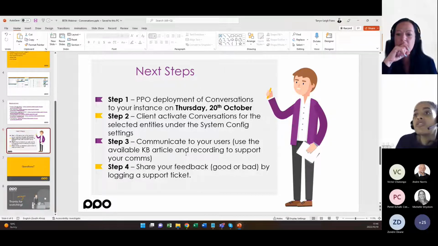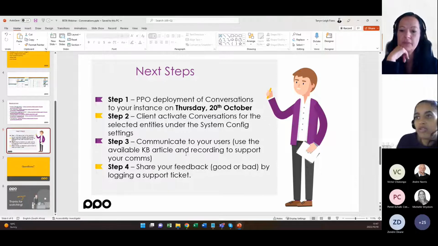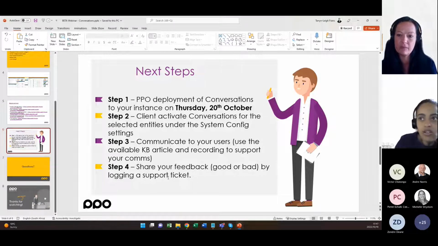I think for this to be the most valuable for you guys, you can't do it on your own. So you've got to find either a project team that would be open to using it, or a select number of users. So, I mean, just as the PPO administrators using it, you don't get the full value of seeing how it works in an operational space. So you will have to consider identifying additional users to help test or evaluate this feature. And then, of course, sharing your feedback, good or bad, by logging a support ticket, starting a live chat. But if we don't hear from you, Lindy will reach out and get some feedback from you guys on where you're at with evaluating the feature.